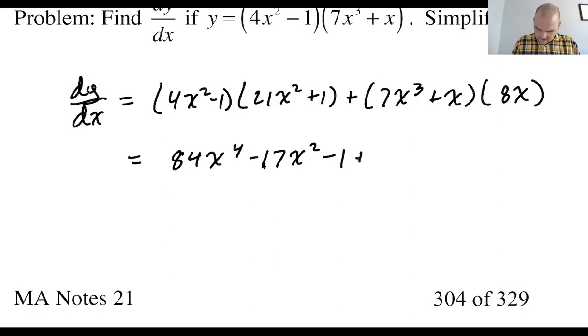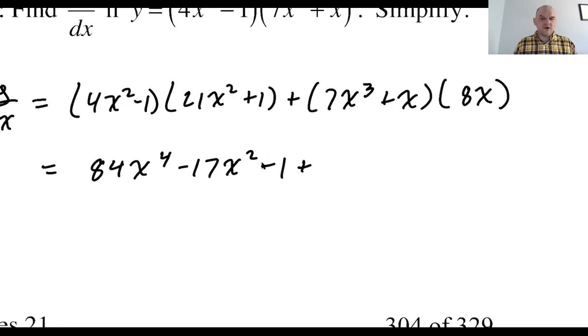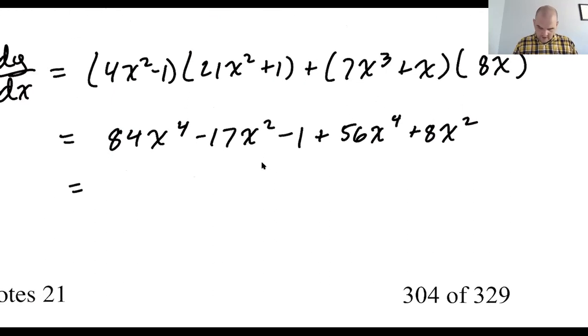All right. But if I did it wrong, I was probably just going to get it wrong when I checked it anyway. It happens. One thing you could try is plugging in a value like x equals 2 and see if your original and your reduced expression are the same. It's not a bad idea. I was going to suggest 1/2, but I do not suggest that. Here, 7 times 8 is by far my least favorite basic multiplication fact. I don't really know why. I think I memorized it wrong when I was little and have never gotten over that. So this I think is 56x to the 4th plus 8x squared. I hope I didn't get that wrong, but you never know.